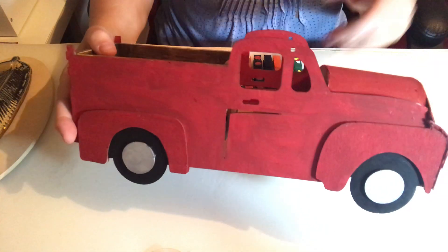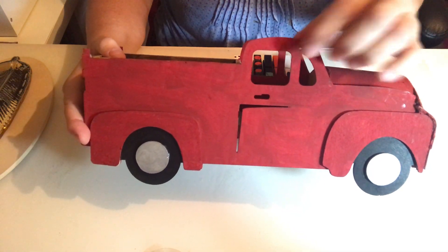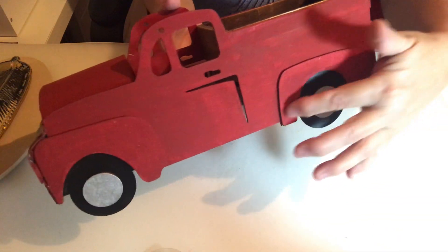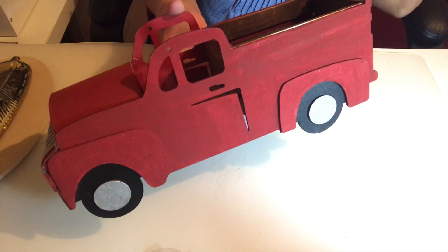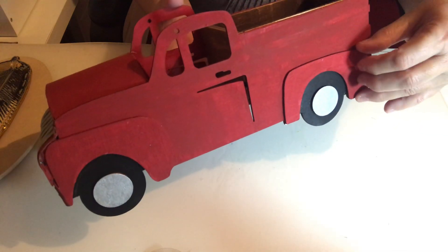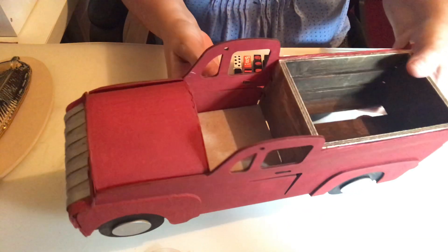The only things I still have to do are add some little handles and put some wood putty in the holes and paint them. Look how cute and adorable this came out! I finished it all the way around so both sides are the same — they have the wheel rims and everything. If you just turn it around it doesn't have the same features on the other side, so you have to remove the pieces, turn it around, and glue them back on. It's really simple to do, and I used two of them.